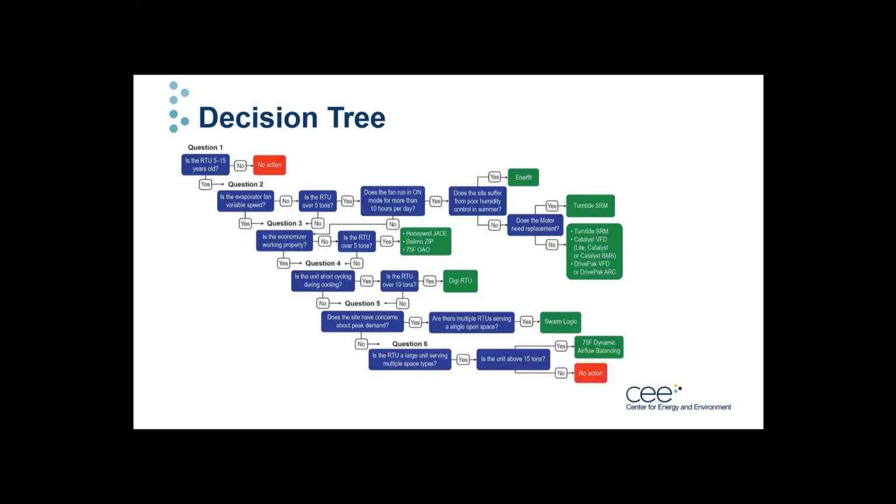So assessment of the overall market of retrofit options and results of the energy savings calculations were used to create decision support tools. These were done to help determine which options are most suitable for particular use cases in Minnesota. The created tools are intended for building owners, contractors, SIP program administrators, and utility staff to summarize the findings from the study and inform decisions related to retrofitting packaged RTUs. The decision tree shown here was part of the tool that will be given to contractors to use when assessing an existing RTU to look for retrofit opportunities. This tool asks a series of questions to guide a contractor through that process and either end up with a potential retrofit that they can explore or if no action is needed on that particular unit.